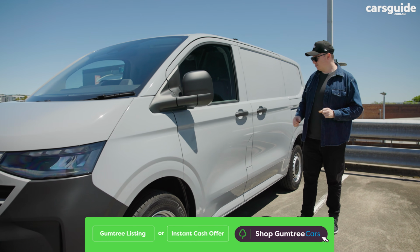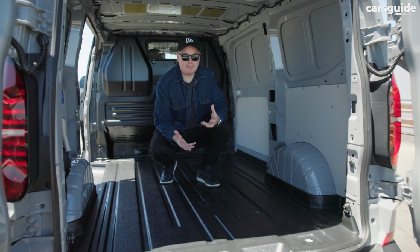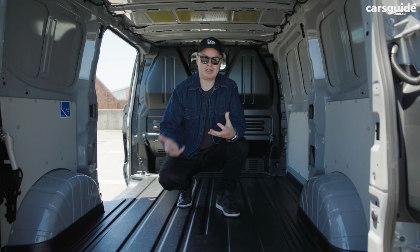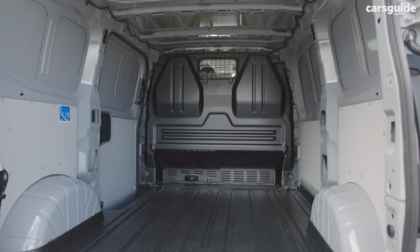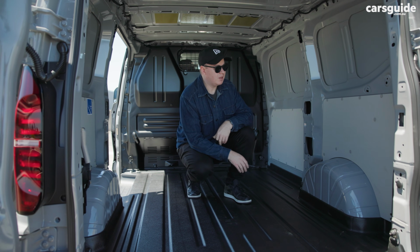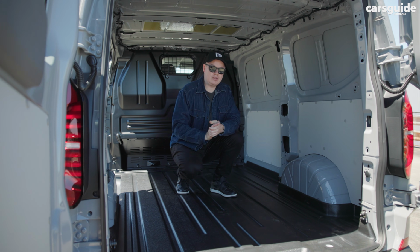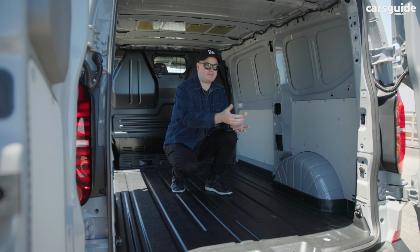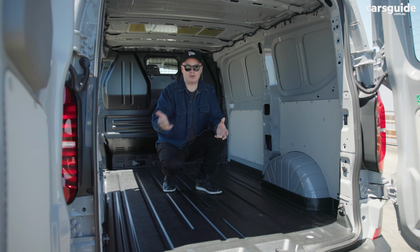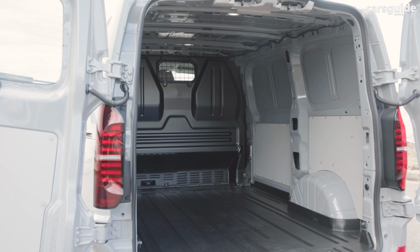What's really important from a design perspective, though, is what's back here. And Volkswagen has really made an effort to create a more practical, more user-friendly Transporter. Both the standard wheelbase and the long wheelbase have a longer floor that actually gets a standard plastic covering, but in general, it's a blank canvas for whatever you need, depending on your specific needs. You're an electrician, you're a plumber, you're a sparky, you're a delivery driver, whatever it is, Volkswagen is trying to cater to as many people as possible.